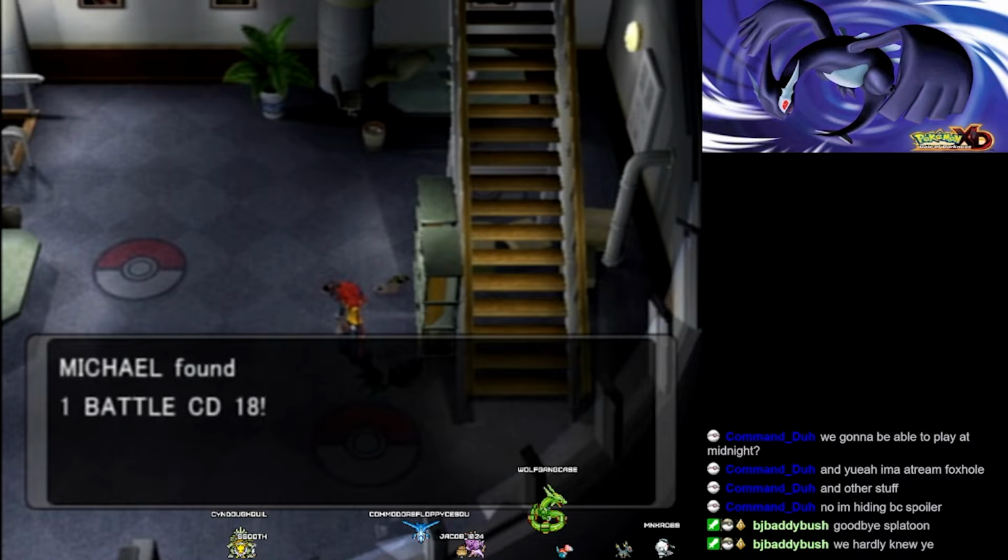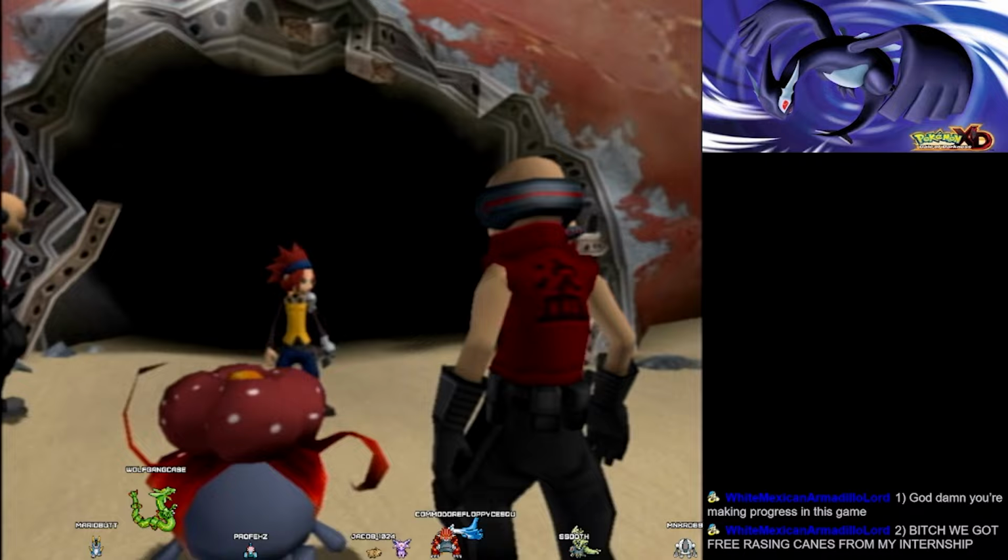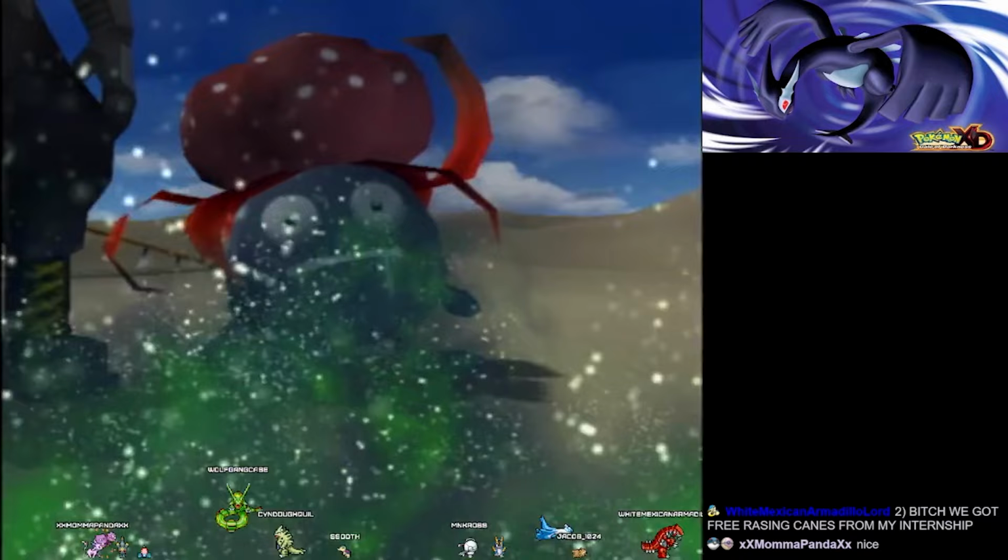Continuing through the ship, we find Bonsly. It runs away, so I have to find it at a wild spot later on. As we leave, a trio of Red Foremen stop us, and they want our snag machine. Their Gloom uses Cardi B on us, and we lose our snag machine.